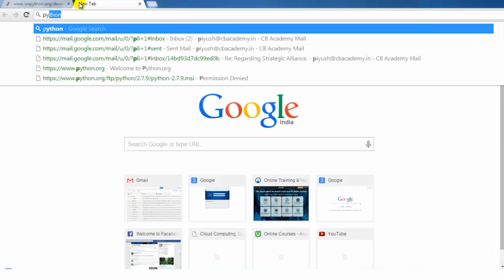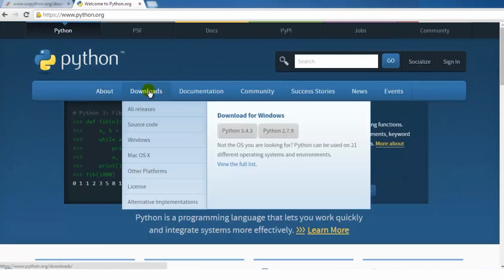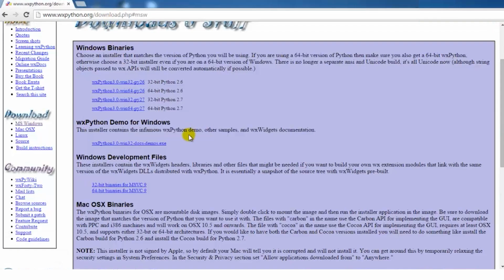As of now, let's say the best versions that I can think of in Python would be, there are only two versions, Python 3.4.3 and Python 2.7.9. If you are using Python 3.2 or 2.9 or 2.4, then don't consider using those, because most of them are deprecated as of now. Only these two versions are most popular. And coming to this part, just make sure that whichever version you have, you download the same version of wxPython. If you don't, then it won't work. It won't be able to detect the Python in our system and it won't work. That is the reason. So if you have Python 2.6, these are the versions for this version.